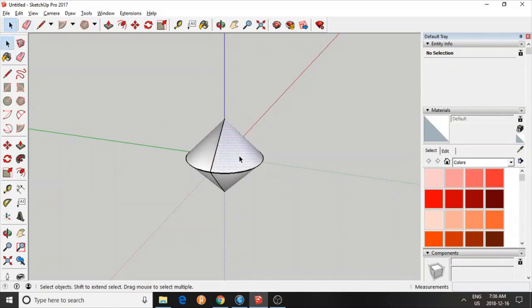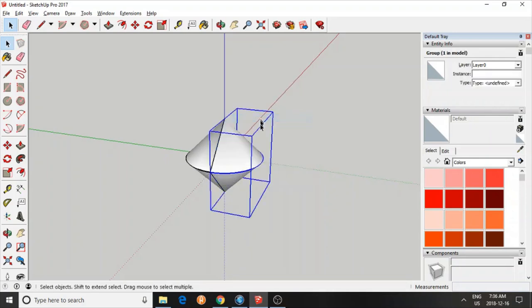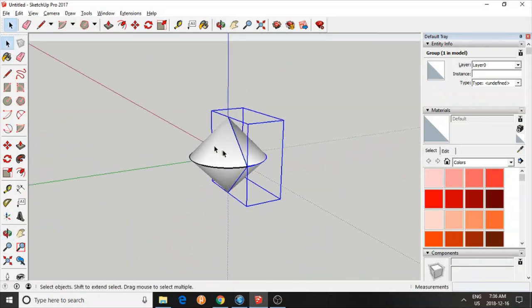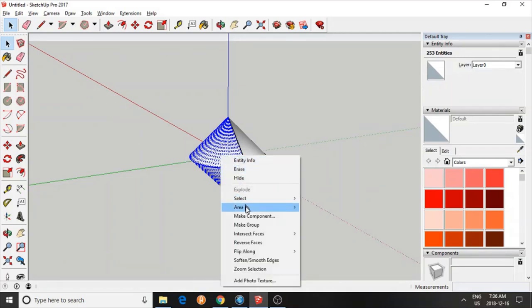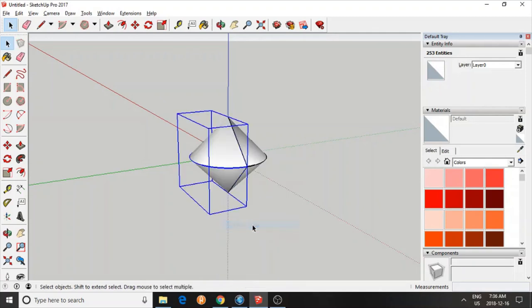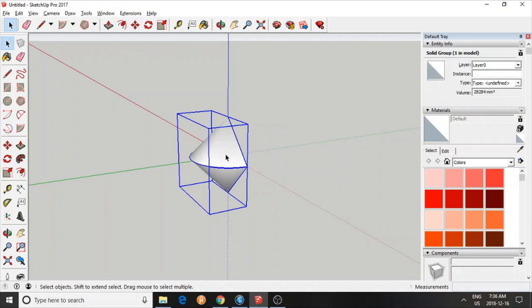Now what I'm going to do, select, double click, hold the shift key, double click on this side, and turn my selection into a group, make group. Now it's not as solid because it's missing that face, but doesn't matter. I'm going to go to the other side and triple click until everything gets selected. Now I right click, make it into a group again. Now this one should be solid, and it is. At this point I don't have any use for the other half. I get rid of it because what I want is this one.